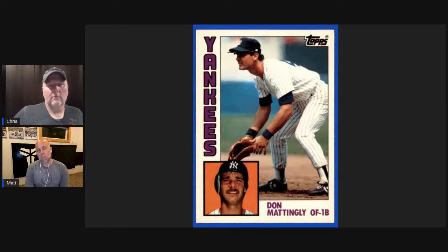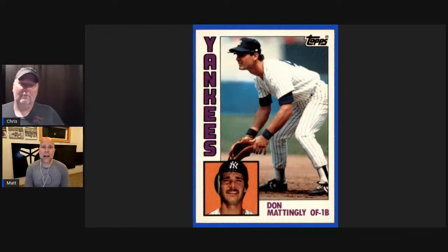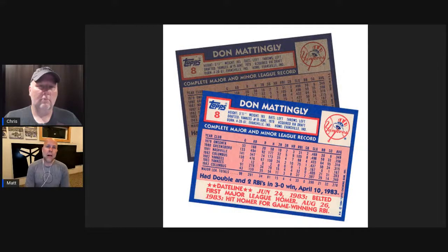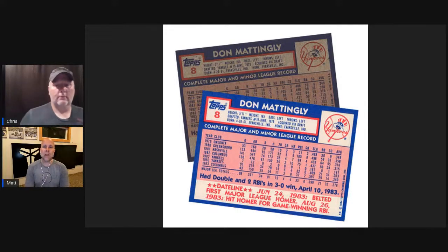The one thing that we've talked a lot about recently, it seems like, with these cards is the colors kind of didn't match up with the teams, but they were bright. They were vibrant, and even on those Tiffany cards, they were even more vibrant. I didn't pull some pictures of Gary Carter or Andre Dawson, but they had bright pinks, and so the Topps cards on those were, the best word I can describe is, vibrant. And when you look at the backs, those were vibrant as well, and that's what separated the Tiffany card from the regular set: it had that pop to the color on the back.